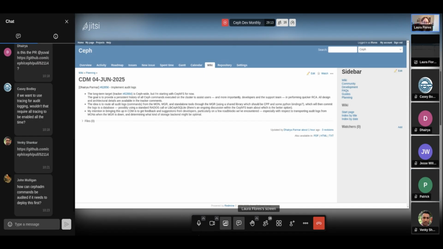A follow-up or related question to that. Since we were talking about how long the history would be persisted, do you plan to make that configurable, for that to be adjustable depending on how long the user wants something to be persisted, or is that going to be a set amount?